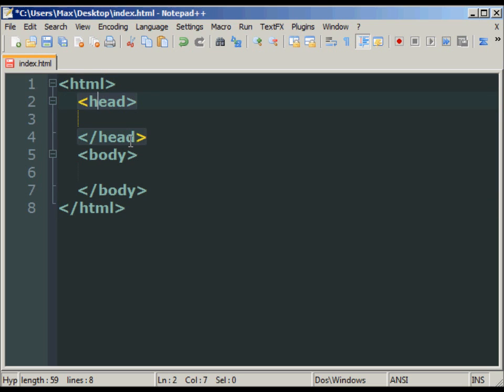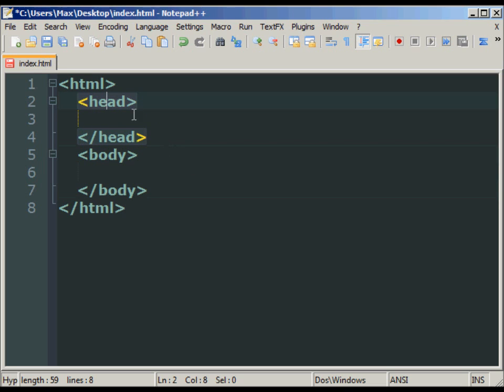And then we know now that everything in between these two tags is contained inside of them. They're what we call children of this parent tag. So as you can see here, we have our head tag, which I'll explain in a minute what it does, which opens and closes the same way as the HTML tag, with a forward slash on the closing tag and just the text on the opening tag, as well as our body tag, which has the same format.